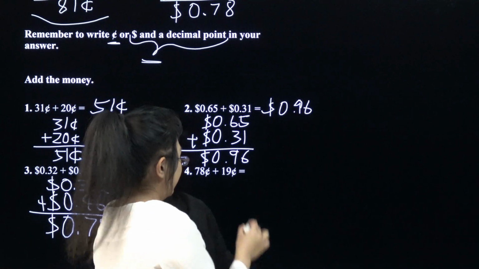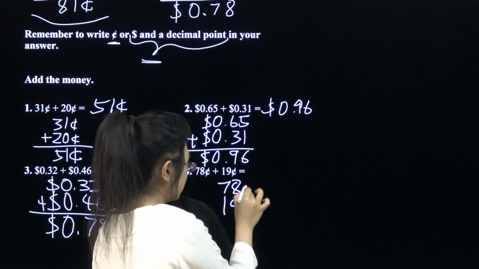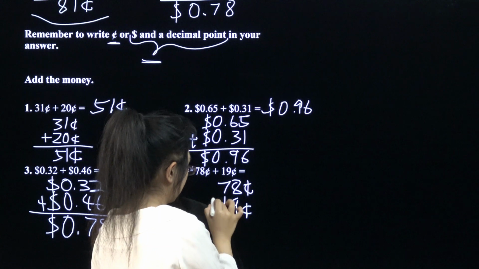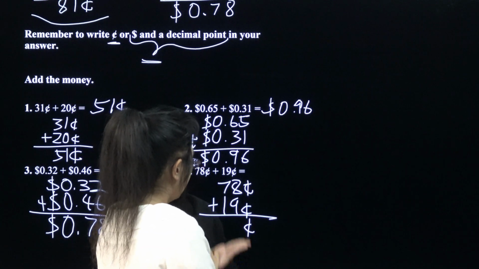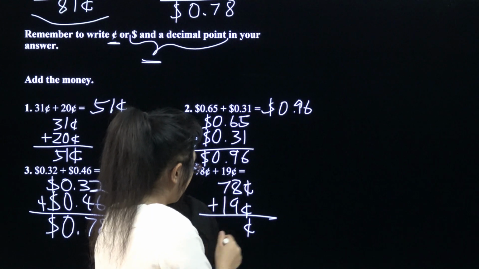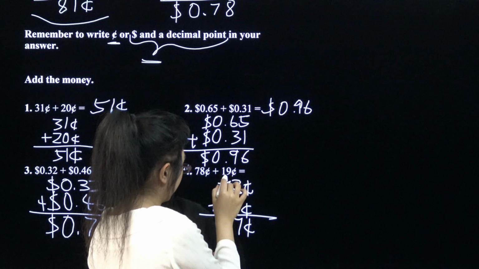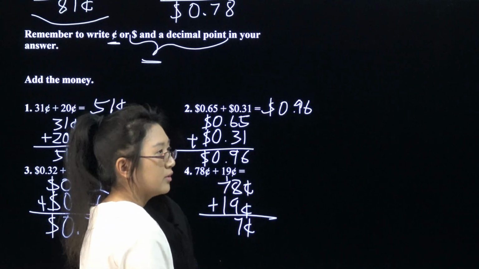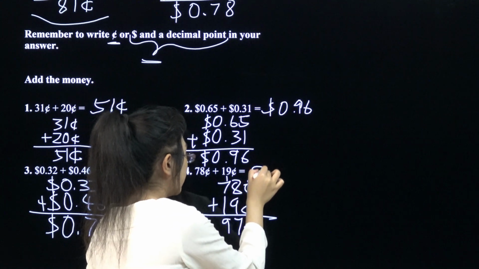This is the cent method, which is the one that you just line up the ones place and be done. Well, not exactly done, but 8 plus 9, 17, you have to regroup, and then 1 plus 7 plus 1, 7 plus 2, and that's 9. And you get 97 cents.